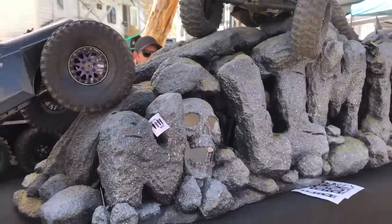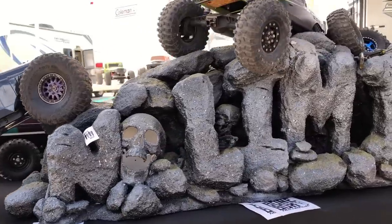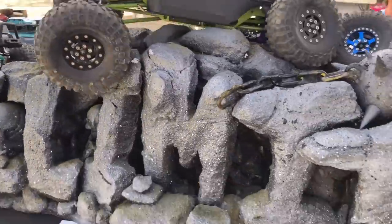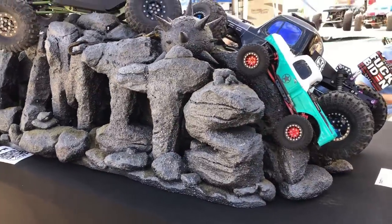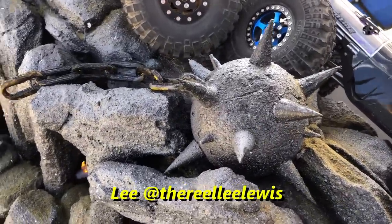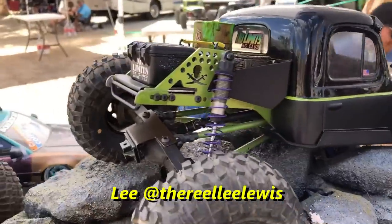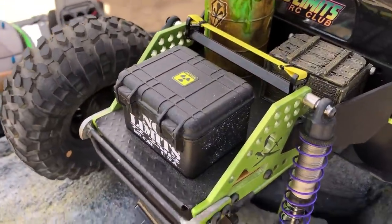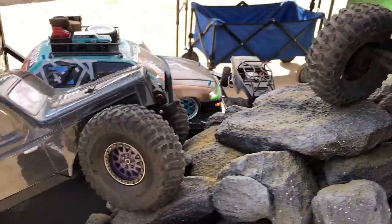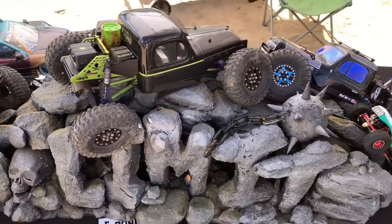Look at this again tonight when it's dark, because there's lights all in this. But this is a No Limits rock formation that Lee from Bonebox did. Pollen shade. Oh man. This has actually been Lee's build right here. I don't know what he calls this truck, but it's like the toxic waste dump. Shockwave, he calls it. All right. Oh man, that's awesome.